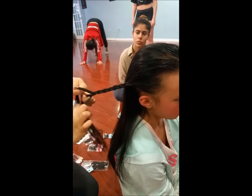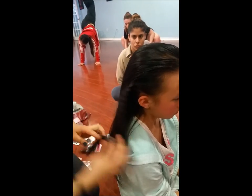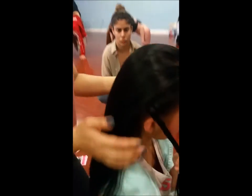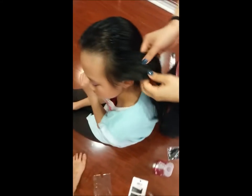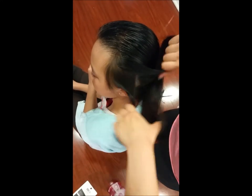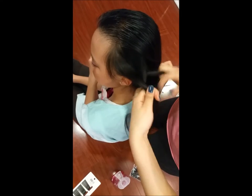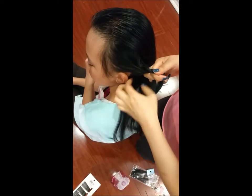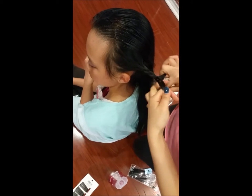So around here, I think it's a great length to stop. Can you hold this for me? Thank you. Repeat the same process on the other side of your head. Again, grab a chunk of hair, separate into three strands, and then start doing a braid. If you don't know how to do a braid, this is a great video to learn how to do a braid as well.